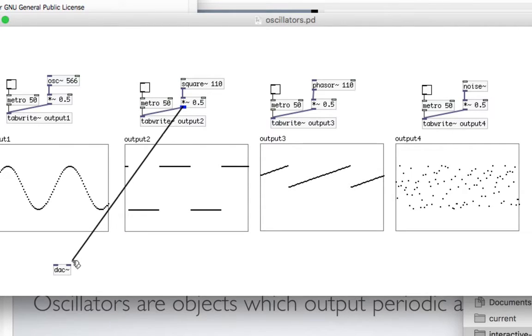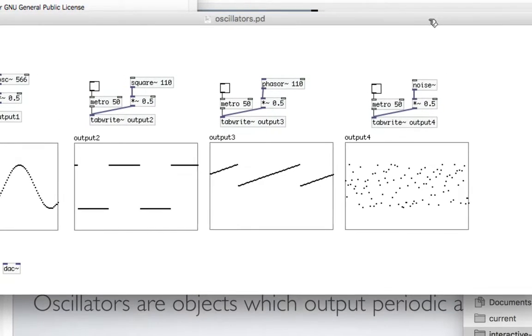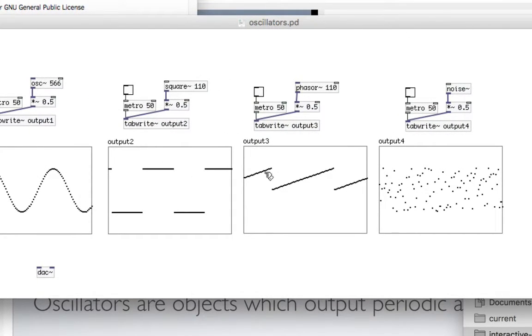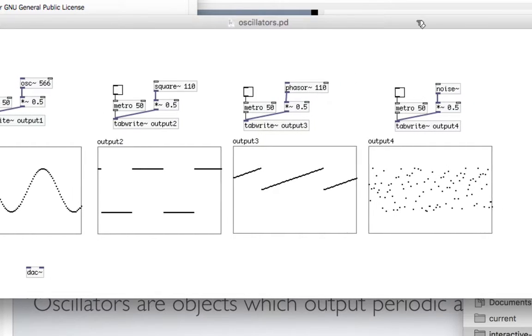It doesn't sound that different to a square wave, but if you listen, I'm not sure how well that's coming through on the video, there is a different characteristic to them, but they're a little bit similar. So that's sine wave, square wave, and sawtooth wave using the osc~ object, the square object, and the phasor~ audio object, all with tildes after their name.